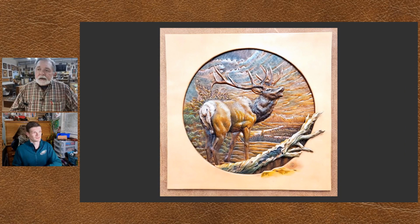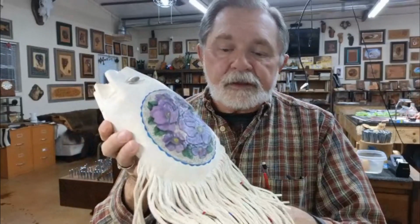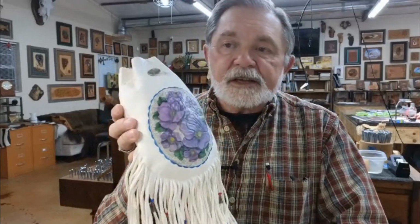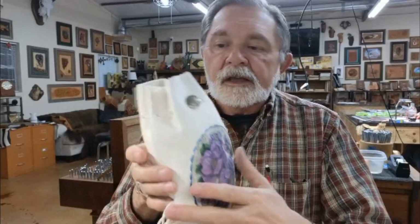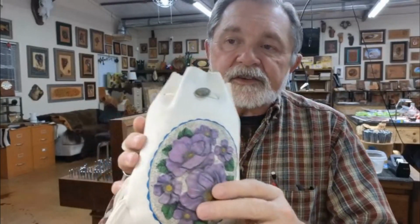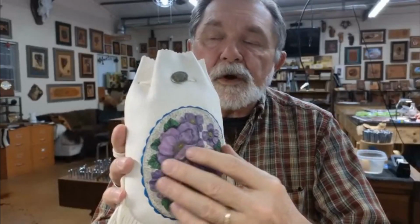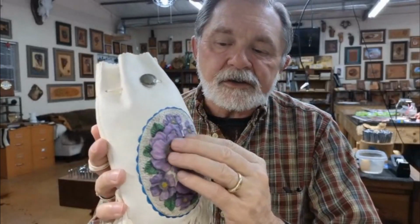So I'd like to show you another piece, and I forgot to bring this up. I'm jumping the script just a little bit, but I wanted to show you this. This is a piece I have. I don't know who made it. I do know it came from Japan, and the reason I know that is this was something that Jane Hurst gave to me. She said, "Here, this should be in your studio as well." It's a deerskin pouch, and what's amazing about this is that this design that you see on there is actually somewhat tooled. It's somewhat embossed onto this piece of chrome tanned leather.